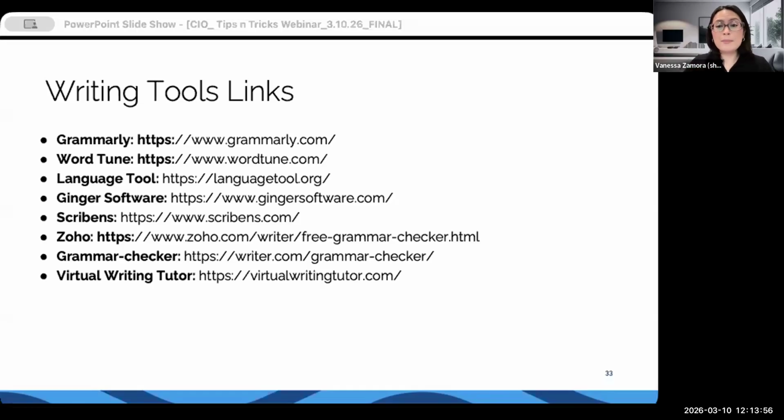And I also want to call out that some applicants may choose to use AI writing tools to help organize their ideas, draft sections, or edit their writing. We understand that these tools can help with efficiency and just getting started and getting everything on a page. However, AI tools can have a mind of their own sometimes, so we strongly recommend doing a thorough review of anything that was generated through AI or anything that you've used AI to write before submitting your application. We want to make sure that the information is accurate before submitting, it reflects your organization correctly, and just truly represents the organization, the project that you are proposing.